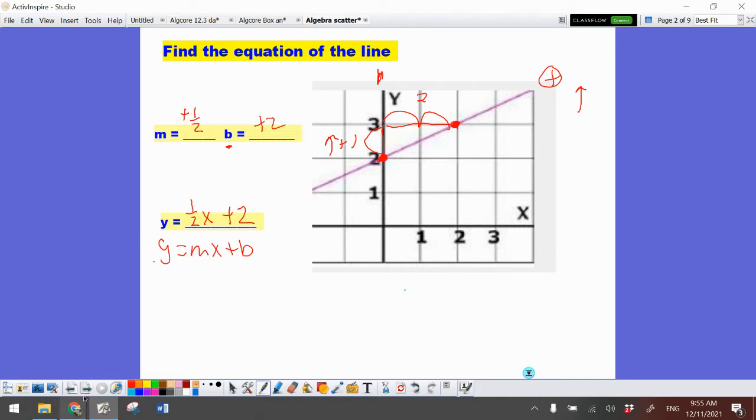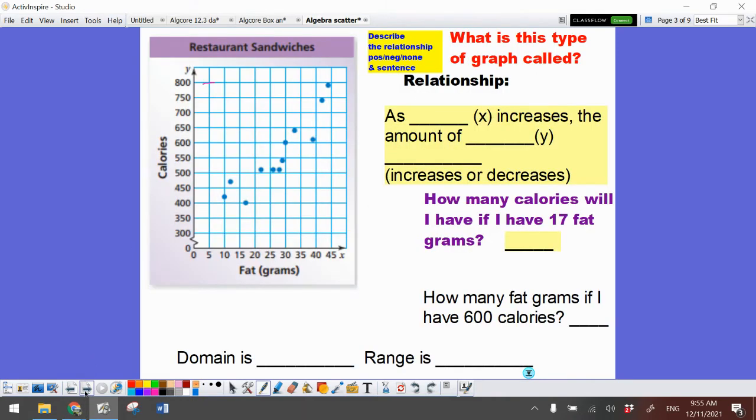All right, let's take a look at a scatter plot. Okay, so this is a scatter plot. Remember that when we're talking about a scatter plot, that is a set of data that is a bunch of dots on an x and y axis, okay, on an x and y axis. And when we have a scatter plot, we actually are looking for types of relationships, okay, types of relationships, which goes to slope. So let's start with our relationship, okay?